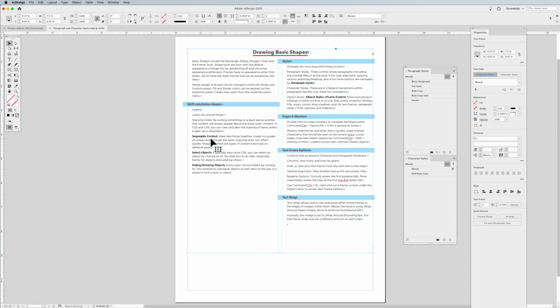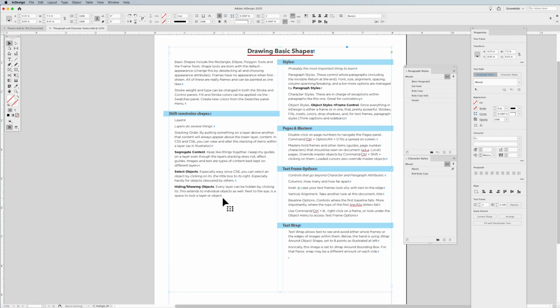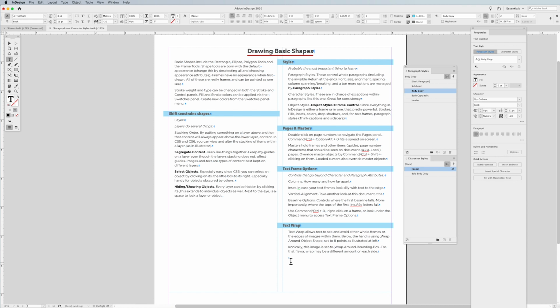Now another interesting thing that we can do once we set up our styles is this. If I've got some copy in here that I've put in afterwards, and maybe this copy doesn't match my style because it was just the basic paragraph, which, by the way, folks, is exactly that. It's the basic paragraph style when you begin typing in InDesign. It has the font and the size and the kerning, tracking, spacing, because we have to have some base to work with. But here's an interesting trick, and this is one I love.